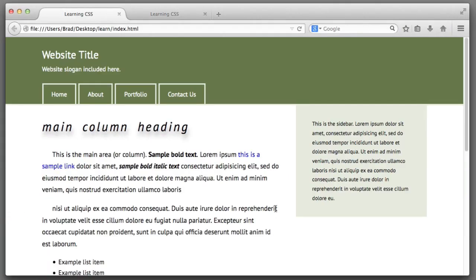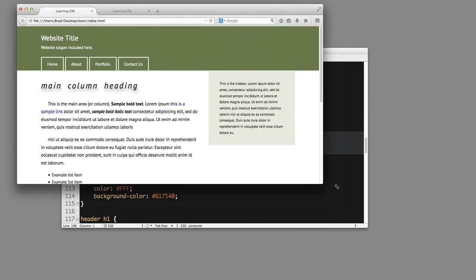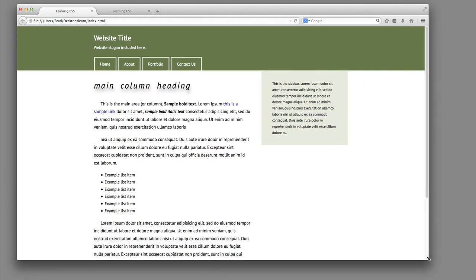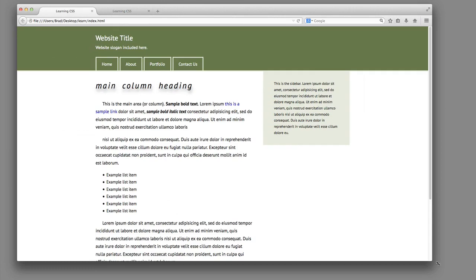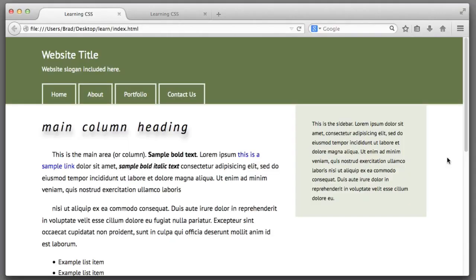So if I refresh, our content area also has the same interior width. And now, no matter how large someone makes their browser window, our background areas will fill up the entire window, and our actual content will have a nice, clean, uniform margin. That's really all there is to this technique. It's a very simple concept, but it helps to see it put into action.